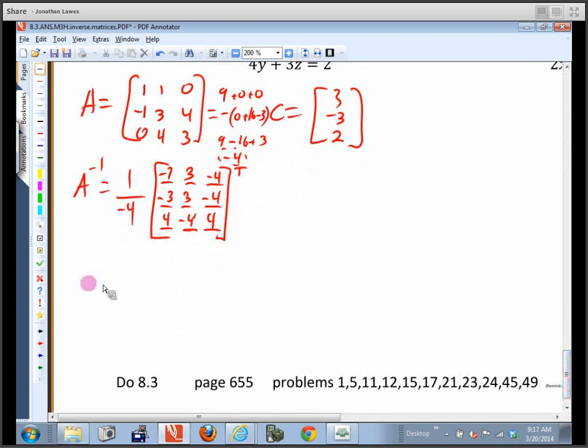So we're going to have negative 1/4. And then I'm going to do a right-hand pancake flip. I don't need the T on here anymore because I'm going to take this and flip it. The diagonal stays exactly the same because we slid our right hand under there and flipped it over. This is 3, -4, and -4. This one up here becomes -3. That's a 4, and that's a -4. Okay? So these 2 switched places, these 2 switched places, and these 2 switched places.